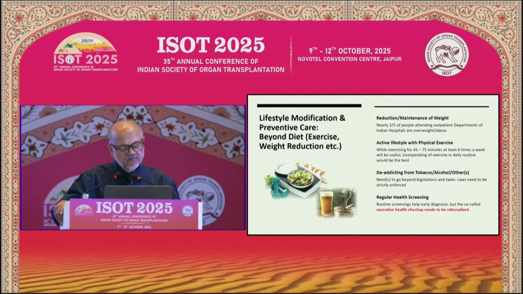Why is it so? We talk of an active lifestyle with physical exercise. That doesn't mean gymming. It means that exercise has to be incorporated in terms of daily living, which means walk more, walk to the nearest market, climb up stairs, rather than taking out special hours for a morning walk or an exercise.